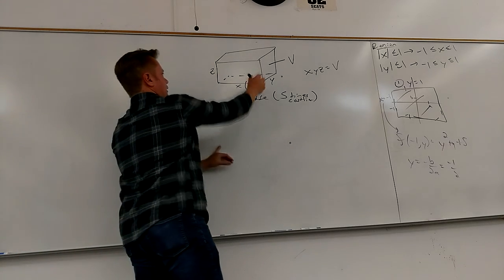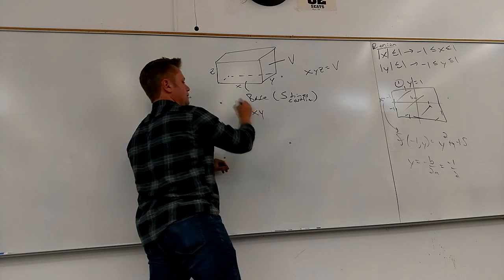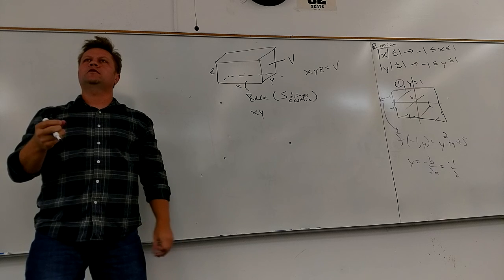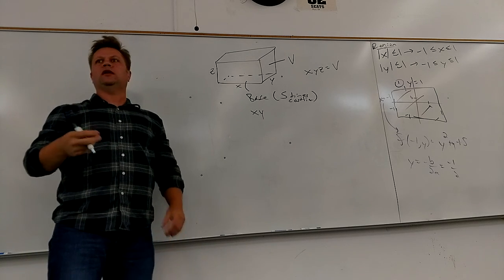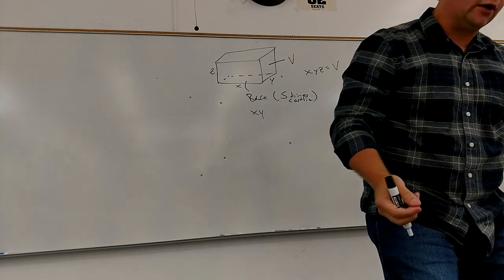So the base area is XY. Now, how do I describe it? It doesn't matter how much this costs. It could be an extra parameter, but does it say it matters how much they actually cost?